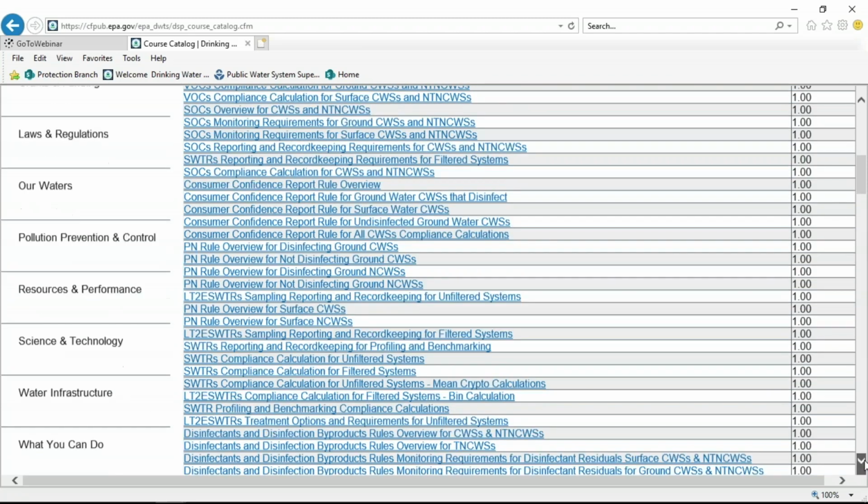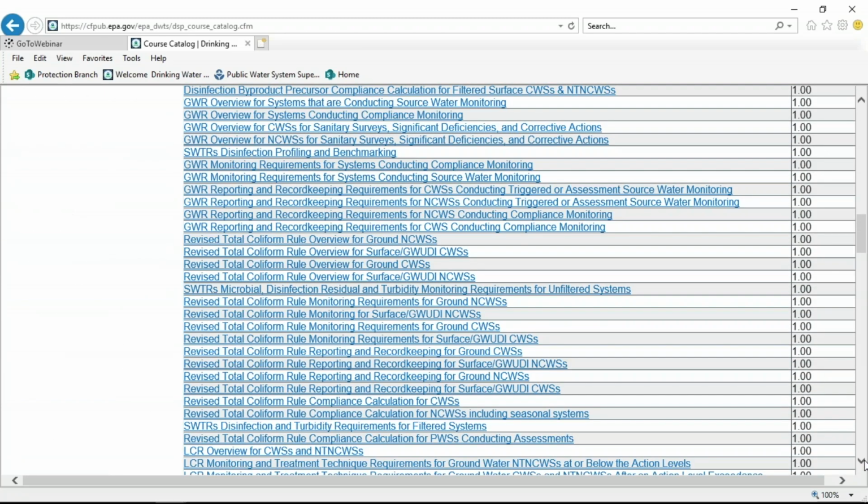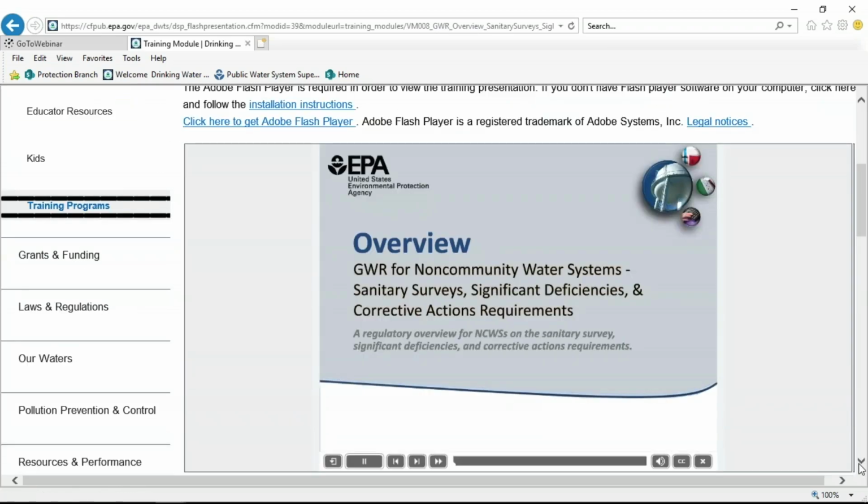Over time, if I find a need to fix a module, that version number will change. Because we did a change to the version of a module does not mean if you've already taken the curriculum and passed it that you have to go back and take the course again. That's not necessary. What you can also do is, if you're just interested in viewing some modules but you don't want to do a full curriculum, you can just launch any one of these modules. They will come up, and the module will launch and then it'll start up.